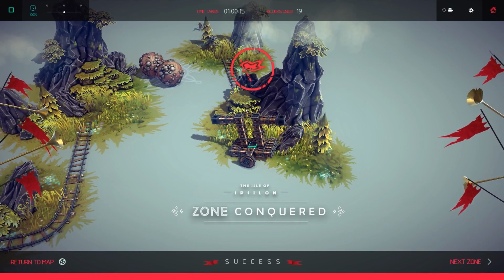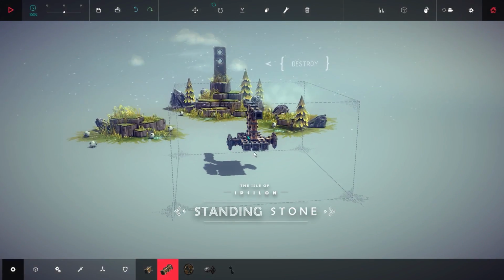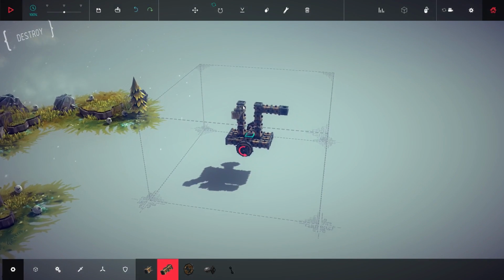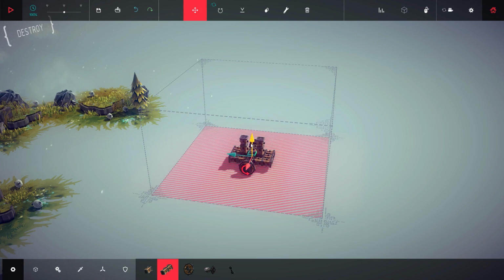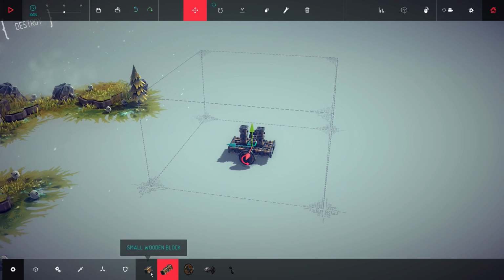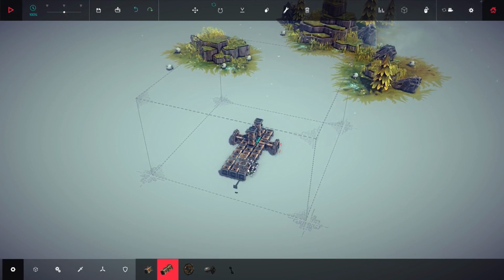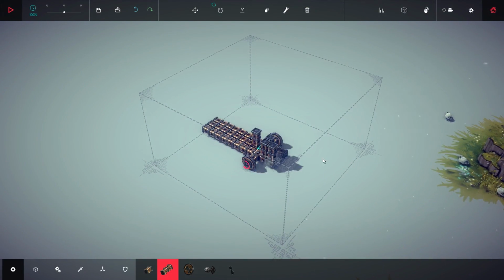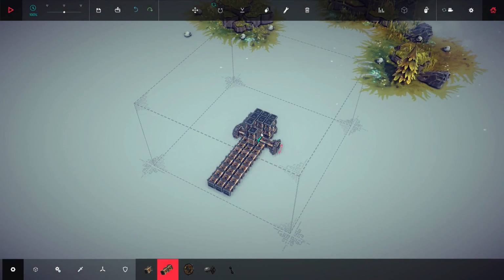If you're doubting me, shame on you. I've got this. Let's do one more. Maybe. Destroy. Doesn't seem so bad. Maybe I just bring this down. Yeah. We're gonna have to make this extremely heavy. I'm just gonna put a giant thing in the front with a catapult. Or a cannon. God, building a catapult would be hard.